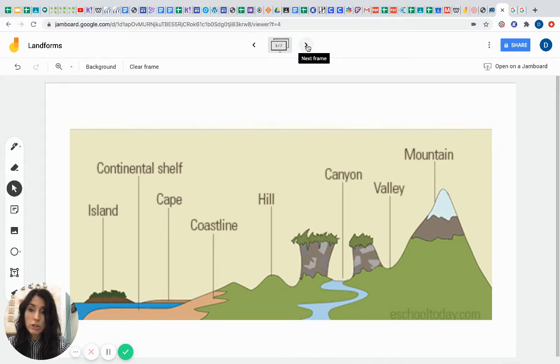This is showing you a drawing of what each of those terms would look like if we were to draw it on land. So, of course, the top is the mountain, and the snow that covers it is typically called glaciers. We have the valley between the two mountains. The canyon is usually eroded by wind and also by rivers. We also have little mountains called hills. Our coastline is here. You can see it has a slope to it where the waves are washing up and washing back on that shoreline. We also have a cape, our continental shelf, and don't forget the islands.